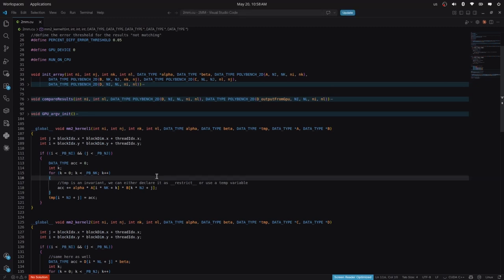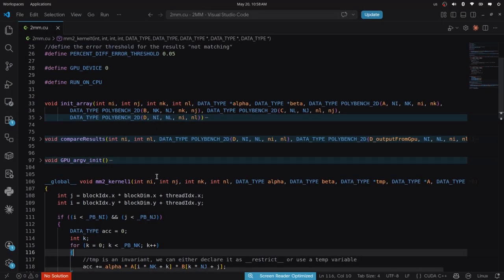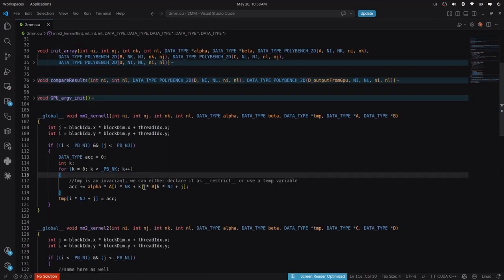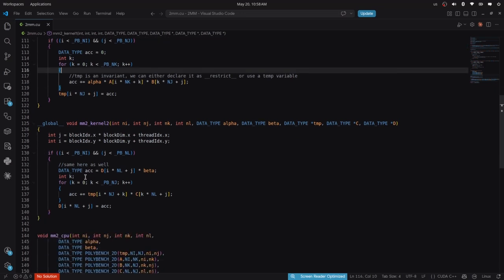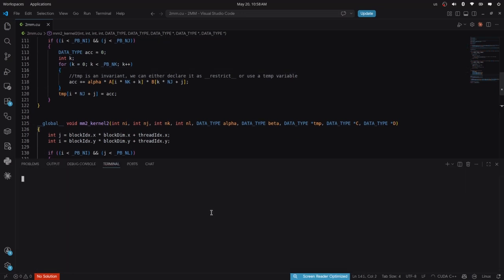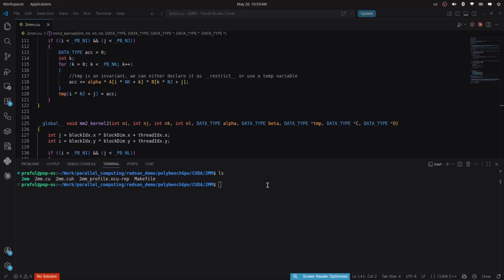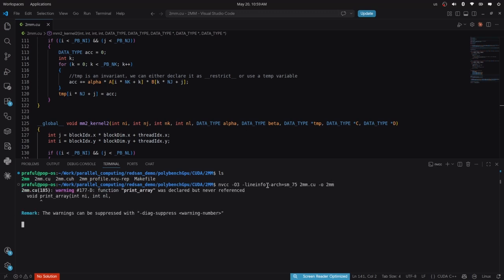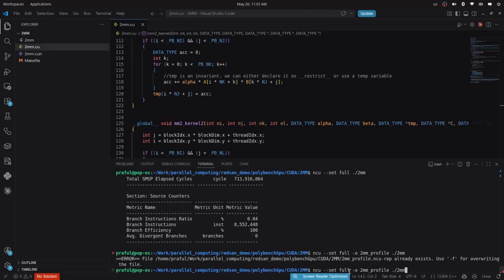Massively. Now we'll compile this program again with NVCC using the optimization flags, and then we'll profile it again with Nsight Compute, and then we'll see if there was any actual improvement in the performance. Now we are using the same NVCC command here to compile this modified 2mm program.